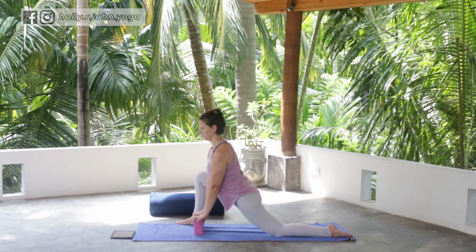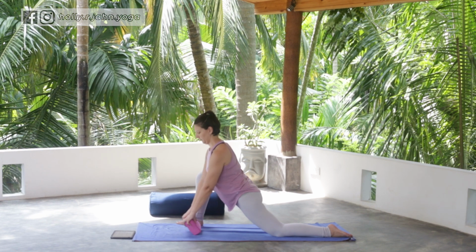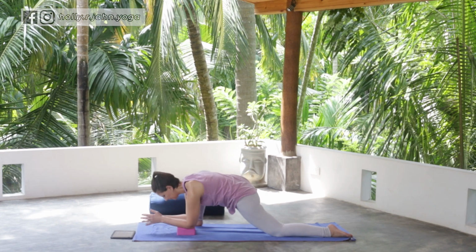Inhale, lift the heart. All right, again, we're targeting the psoas muscle in the hip flexors. Inhale, sitting up nice and tall. Exhale, fold forward if you wish. Now, this can be a little bit more intense. If that's too much for you, then just stay upright. There's no need to force yourself into anything.